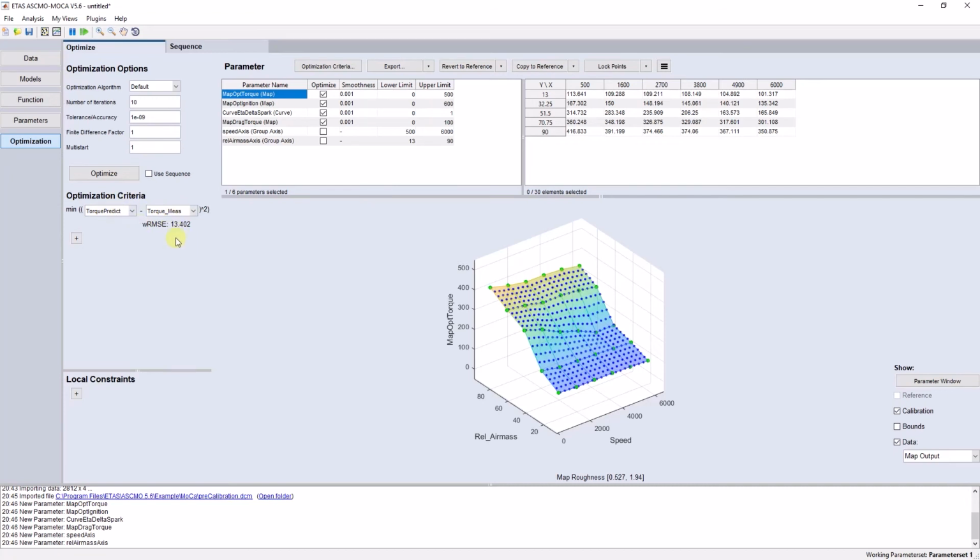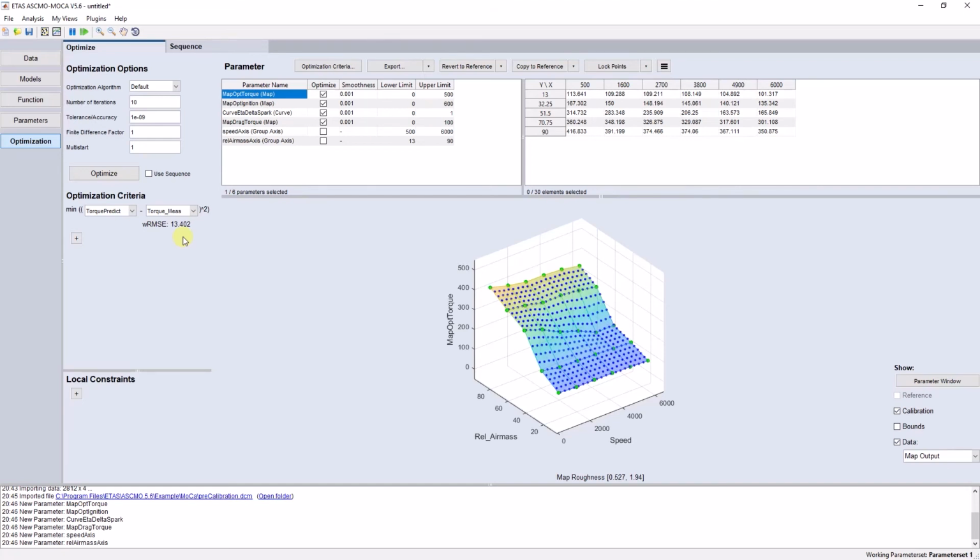And this finally leads to an RMSE of 13.4 Nm, which is pretty bad, but we have not optimized so far. So this is the calculation done for 2,800 measurement points with the given parameter set and the given function structure that leads to 13.4 Nm RMSE. The next step would now be to start the optimization to make this calibration better.